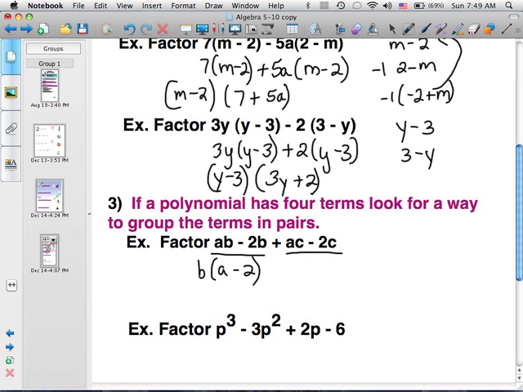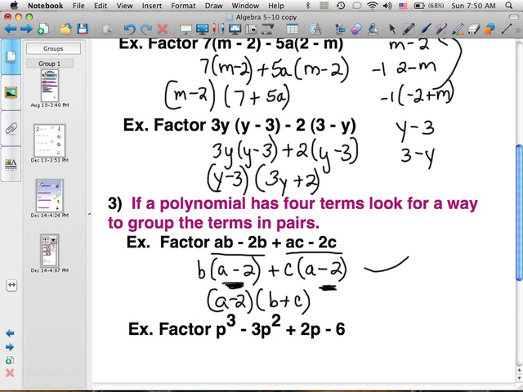Now this is the critical thing here. This has to show up here. For this to be factorable, it has to show up here. And I always check my signs because I don't want opposites here. I want to take care of it immediately. So this was positive, negative, this is positive, negative, so I'm going to pull out a positive. The signs are the same. And I can see the c is used twice, so I'm going to take it out, and in parentheses I have a first minus 2. And you see we got the same factor. So now I can take that out and in parentheses put the b plus c.